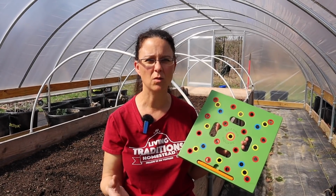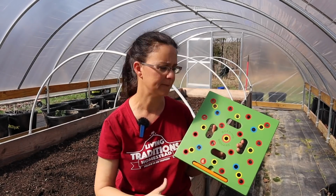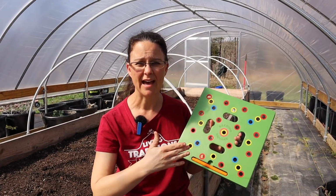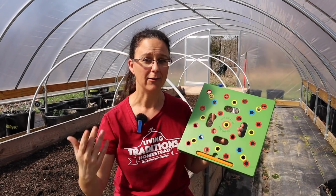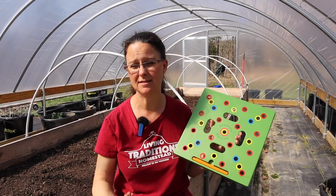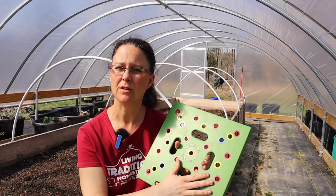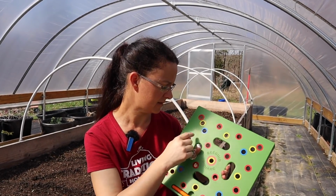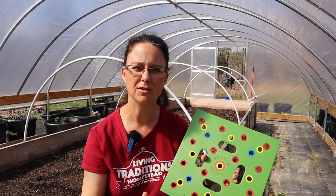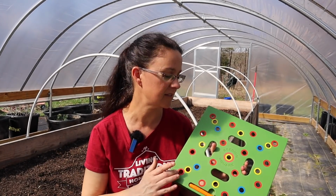One of the tricky things about using the square foot method is figuring out how many plants you can plant in each square foot. One nice thing about the seeding square is that there are directions. When you're planting lettuce or carrots or kohlrabi or whatever, they have a spreadsheet that tells you how many seeds per square foot you'll want to plant. So for instance, we're starting with carrots. Carrots is one of those plants that you plant 16 seeds per square foot. So we're going to start off by laying this down into the soil, and we'll be able to plant our seeds right through these red holes, and we'll have the perfect spacing just for carrots. We'll move on to whatever's next, and we'll continue referencing that spreadsheet that is available with the seeding square.